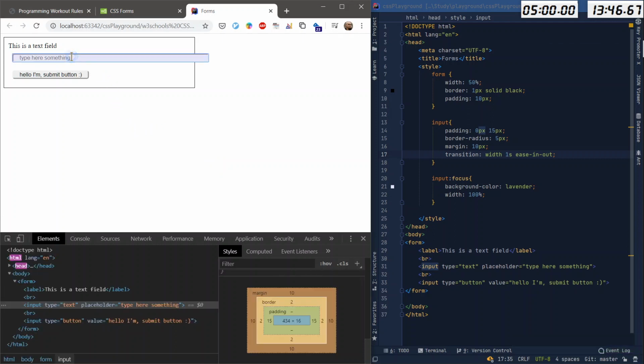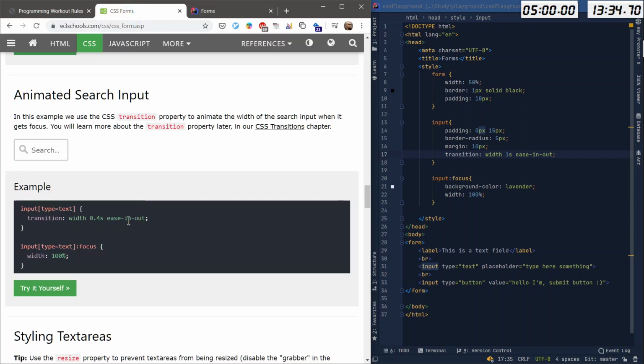And now, oh, whoa, look at that, but it doesn't do the animation. It kind of jumps. So what's different? So that's 50, so let's do 50 as well.